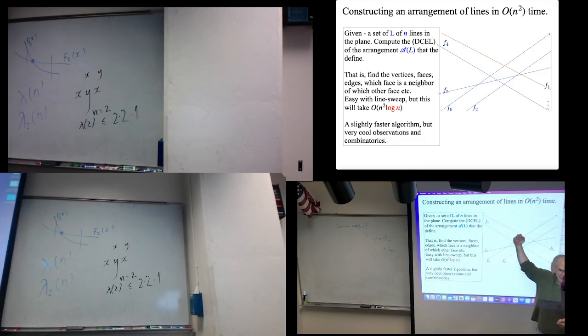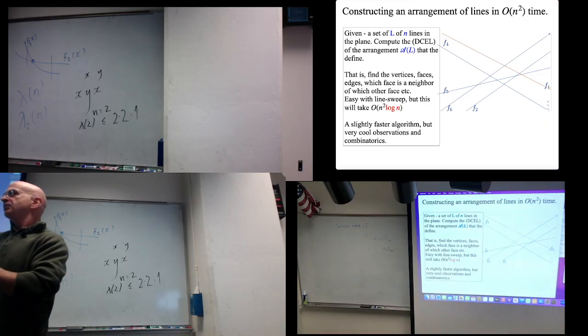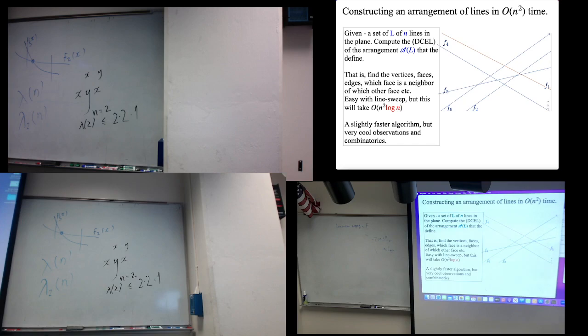If you are using the doubly connected edge list, it's a good time to remind yourself what a DCEL is. You know, half edges: every half edge has a twin half edge that goes in the opposite direction. Every edge knows what its origin is. Every edge knows to which face it belongs.